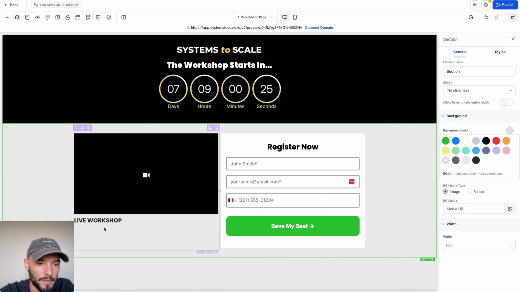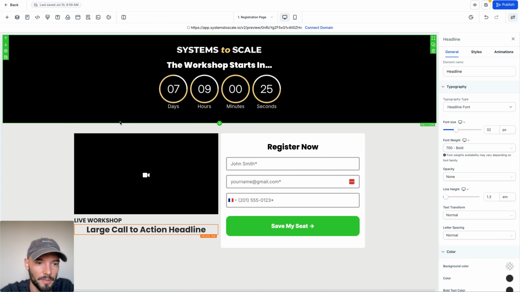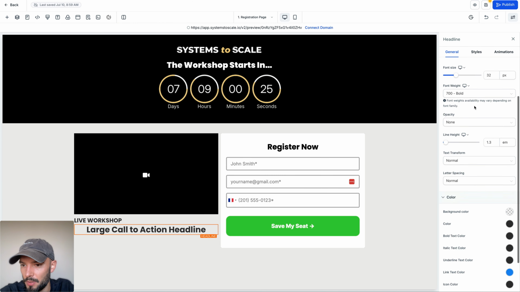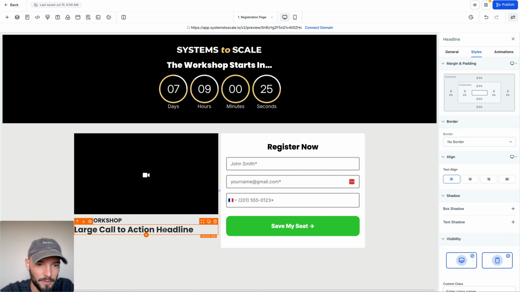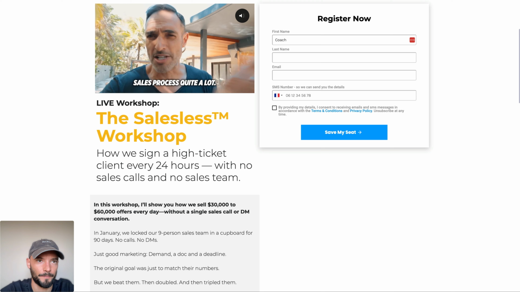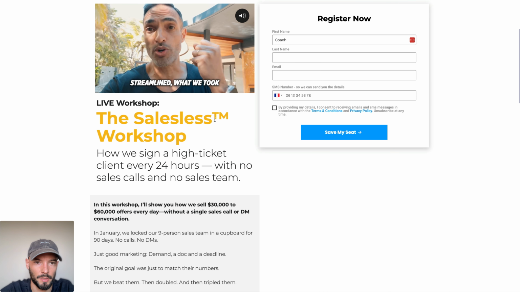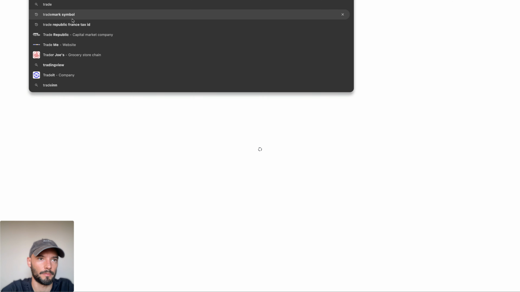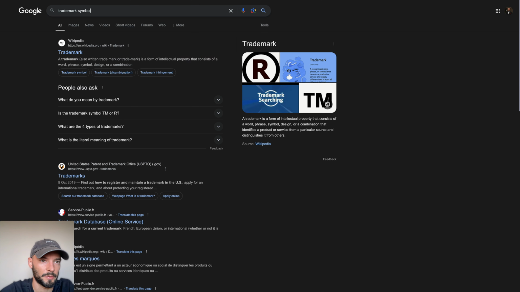So then we have the title of the workshop. So we're going to add a headline. And style, we need to put it to the left. So we're going to do the headline of your workshop, and is using a trademark. Generally what I want, trademark symbol.